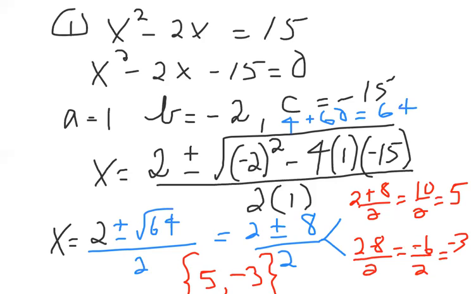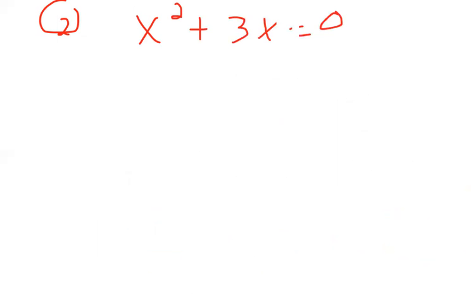Now, here comes the second example, guys. For this second example right here, I am going to do number 2, x squared plus 3x is equal to 0. Now, we saw something similar to this earlier, okay? I don't know if you guys noticed anything, but I'm not going to tell you until the end. By the way, I forgot to mention that with the last problem too. Okay, I'll mention it after I'm done with this one.